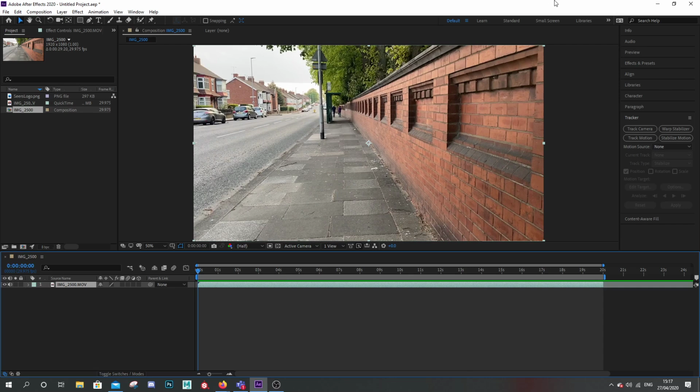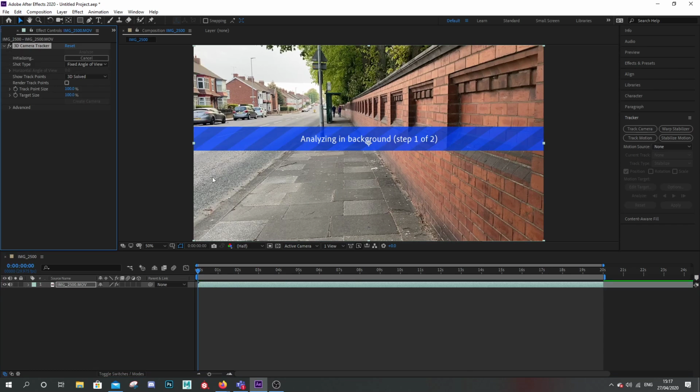And what we're going to do is go to track camera, it's right above track motion that we were using before. So what this does is it tracks the entire 3D space. It does the same way that we did 2D tracking, where it basically picks a point, works out where that moves in the next frame, but it does it for points all over your environment, and it uses that to build up a 3D image of the world.